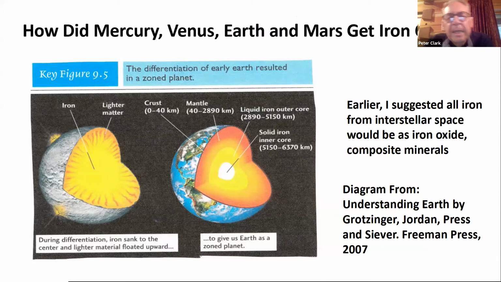Okay, so here, I've taken this from a textbook, as you can see from the reference here. So this is what is envisaged to be, that as a planet forms, molten iron, which is accumulating in the planet, segregates to the center. So you have a solid iron core. It's solid at very high temperature because of the high pressure, and a liquid iron outer core.